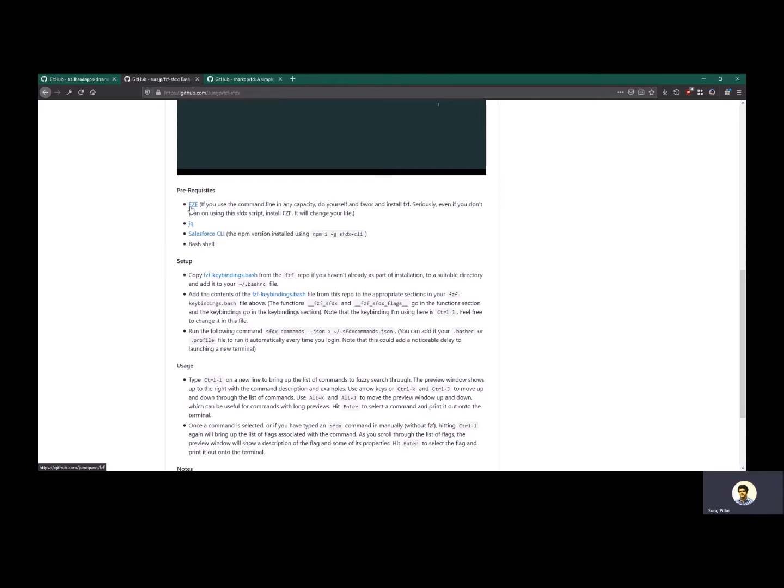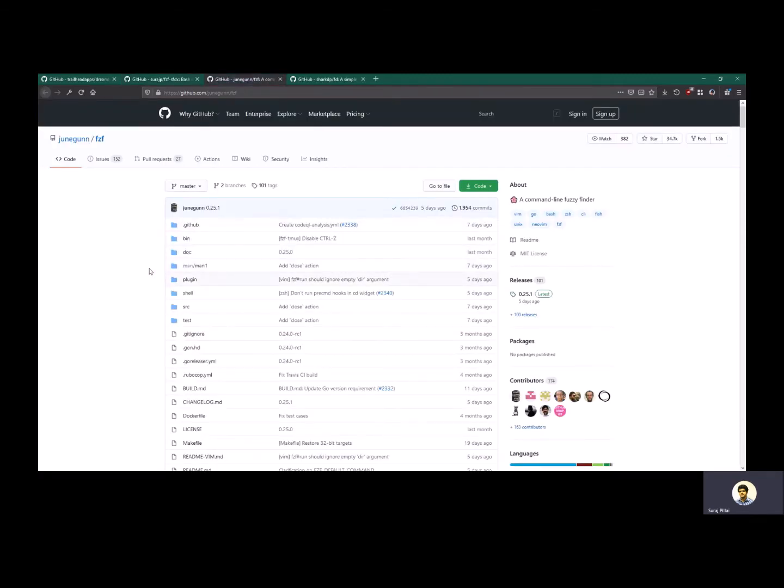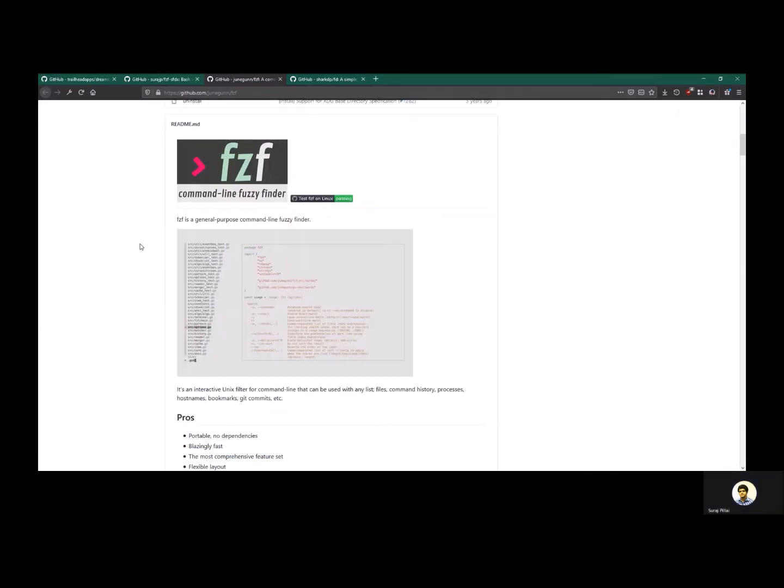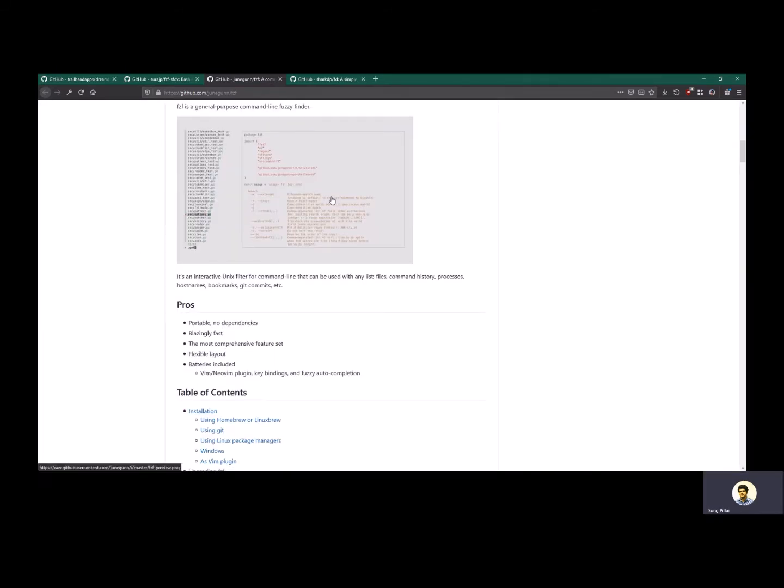It has a lot of powerful options as well, the primary one being the ability to show you previews of your current selection by executing whatever command you want on the current selection. And it's super fast, and the fuzzy search that you get with it is pretty amazing.